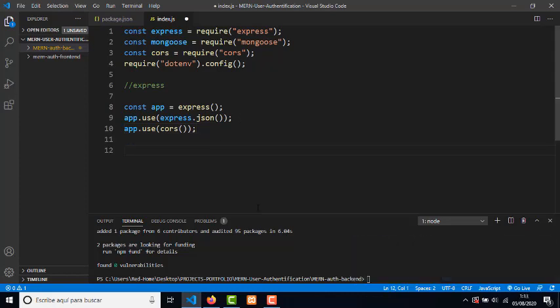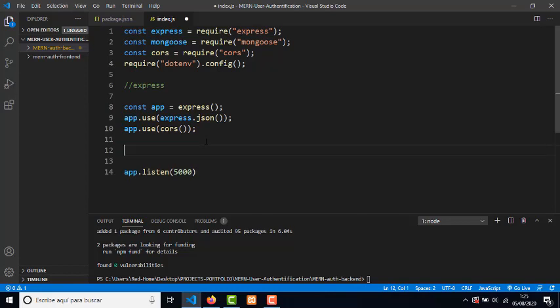Now we're gonna start the server. We're gonna start with the port. We're gonna create a port. Okay, app.listen, and we're gonna give it port 5000 because I have the port 4000 and 3000 in my other projects, and this number is basically localhost. But if you have other services or another server, they're gonna give you the number of the port, and you're gonna put it inside these parentheses. Now we're gonna set up the environment for our port.